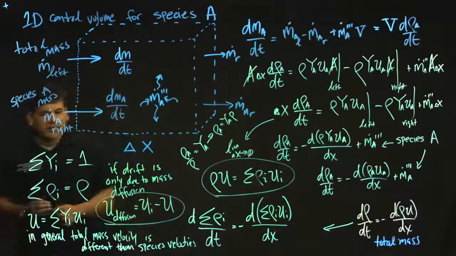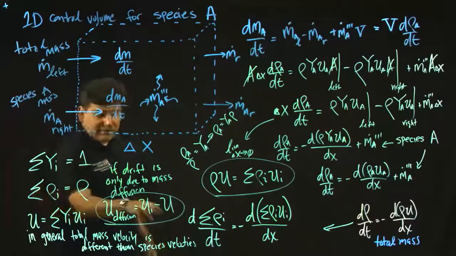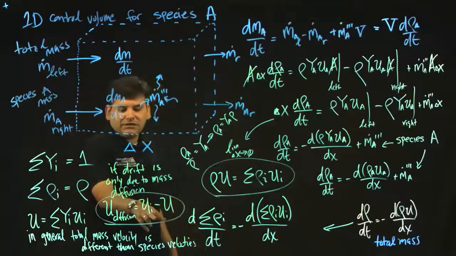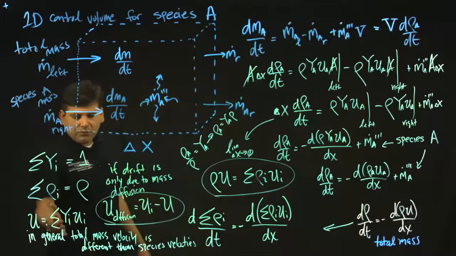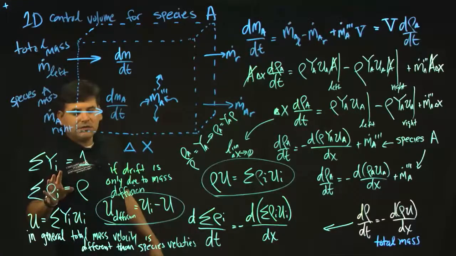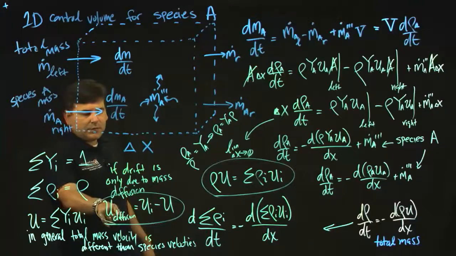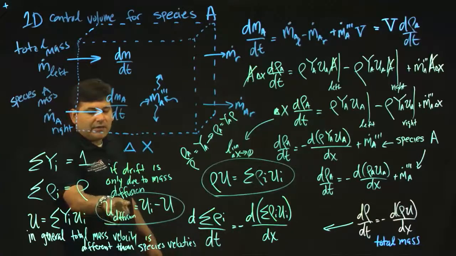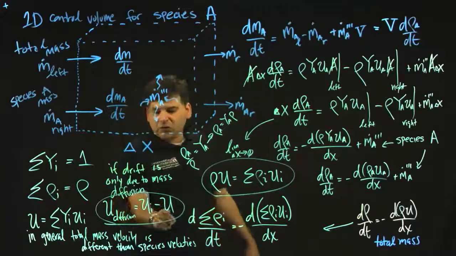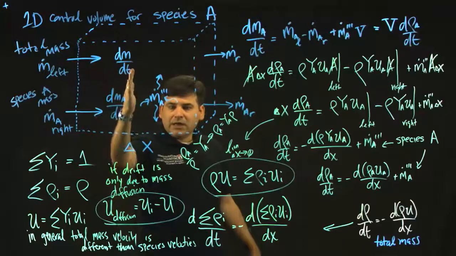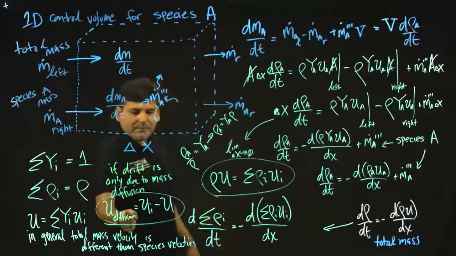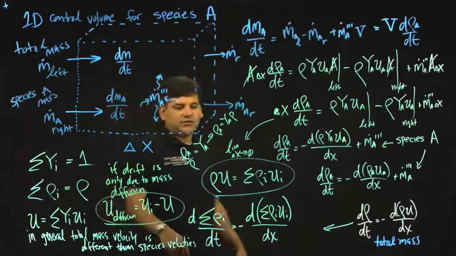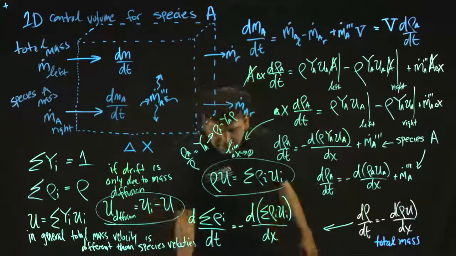There can be an electrical field that can pull the different components due to different sizes. There can be a temperature gradient which affects different sizes and masses. But the simplest case without those external fields would be collisions on the molecular scale. And those collisions affect every species differently. So the drift, the difference between the total bulk velocity of all the components together and each individual component, we can balance as the diffusion velocity.